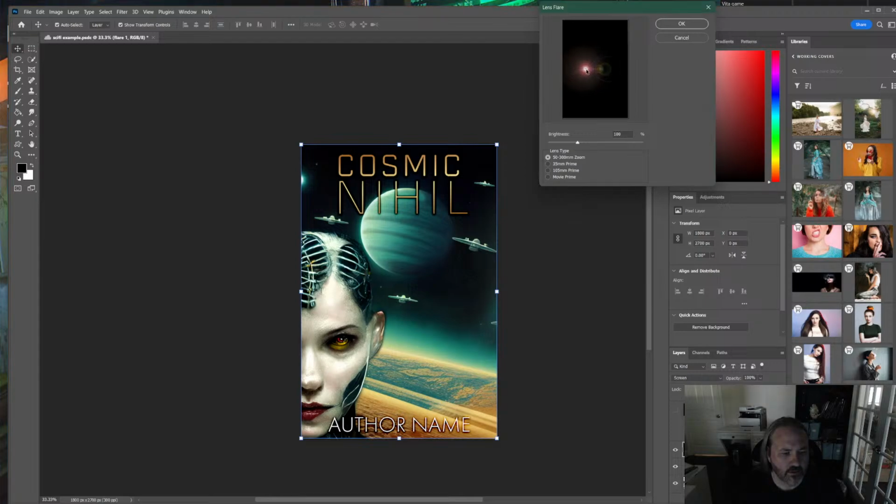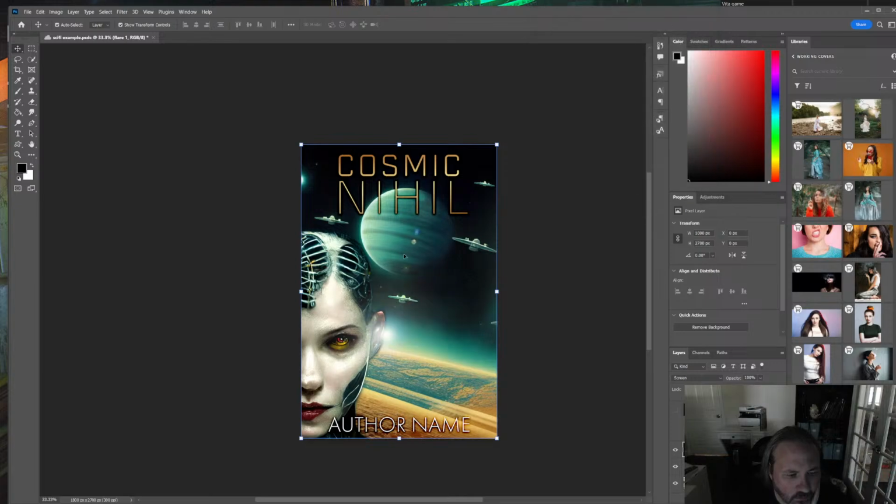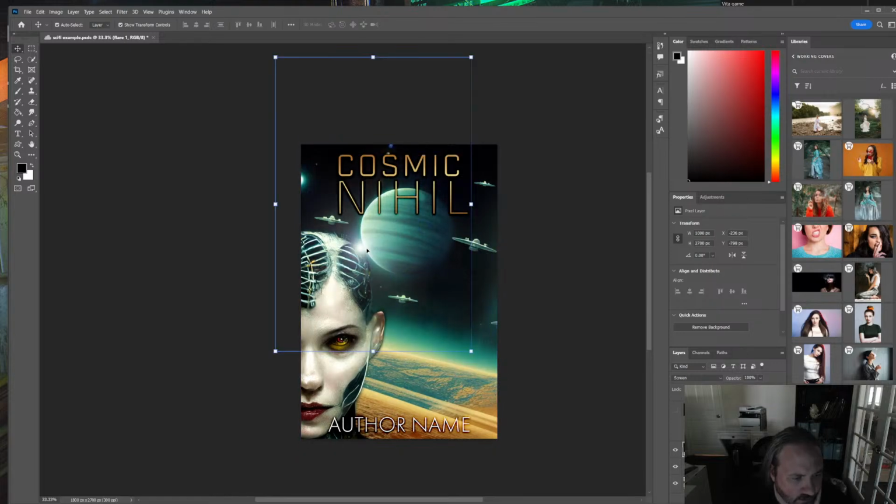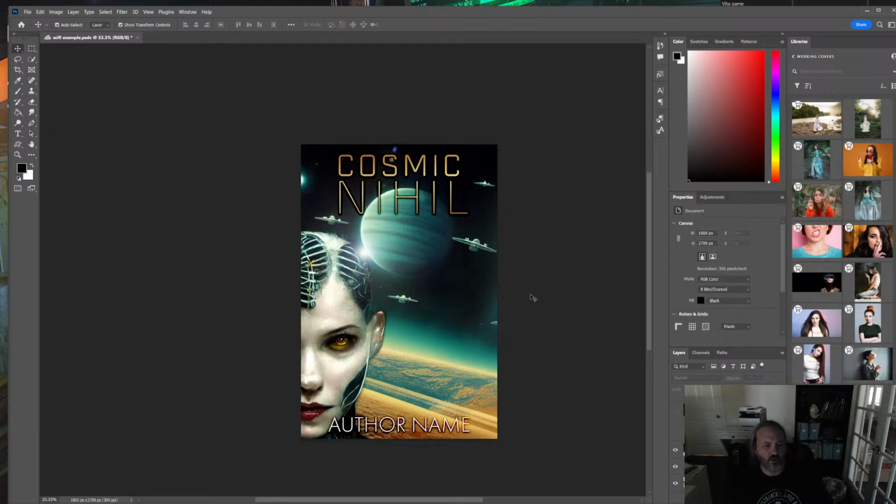Just like maybe right there. You can put it by your ear, like with the planet. Let's do it by the planet. Really want it white. The other option would be to put it right here. So we're basically adding like a sun that's shining through. So that's just like an extra little bit, but we can also put it here.